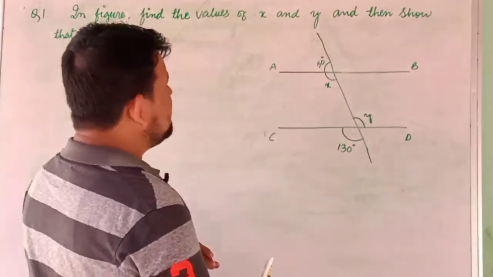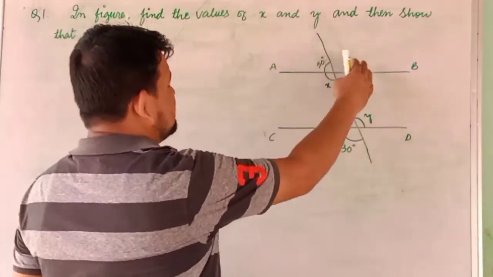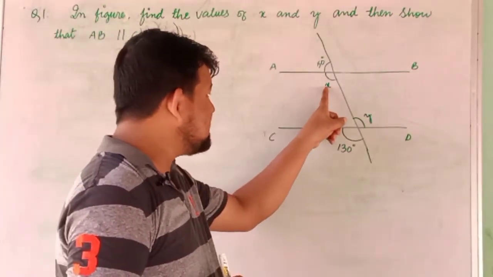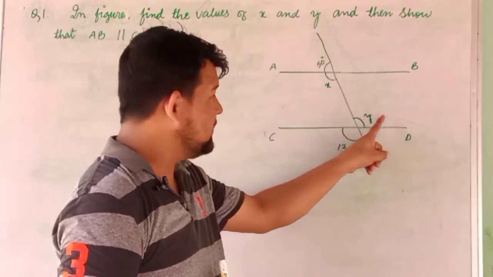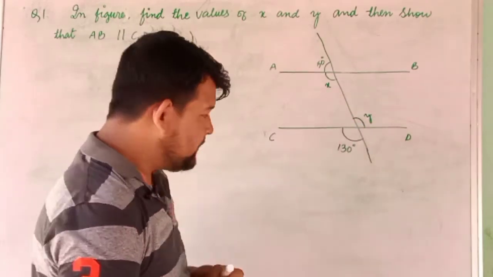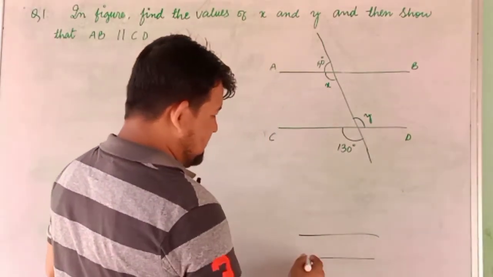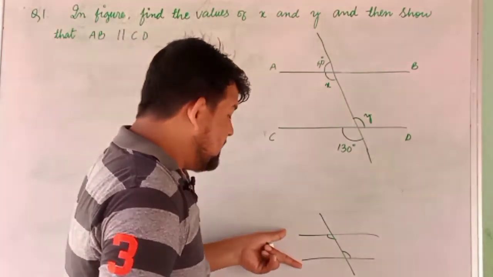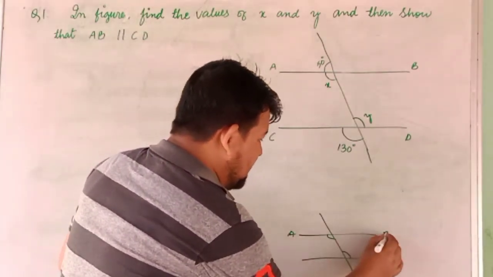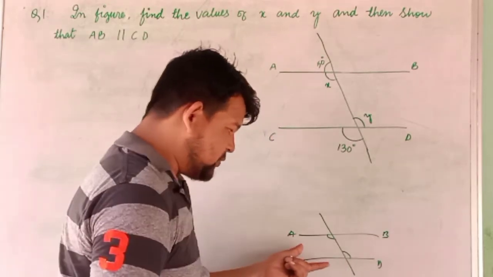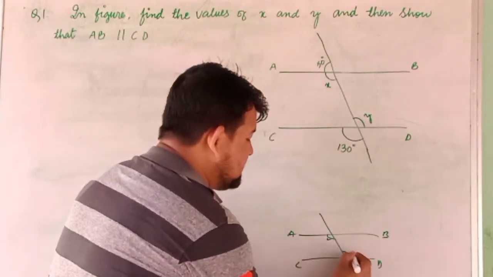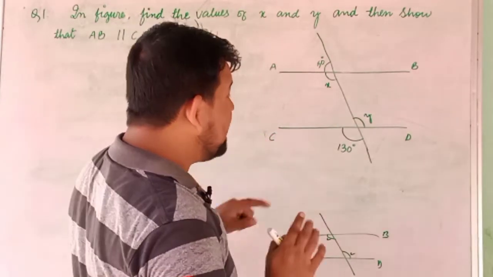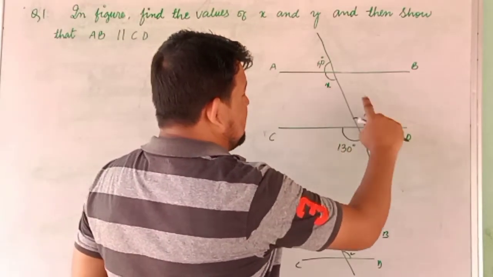So here we cannot use corresponding angles are equal or alternate angles are equal. But we can do one thing here. If we can prove this angle x and angle y are both equal, then we know that if two lines are parallel to each other, their alternate angles are always equal. If these two lines AB and CD were given to us as parallel, then we could say this angle and this angle are equal. But here AB and CD are not given as parallel, so we will try to find out x and y.